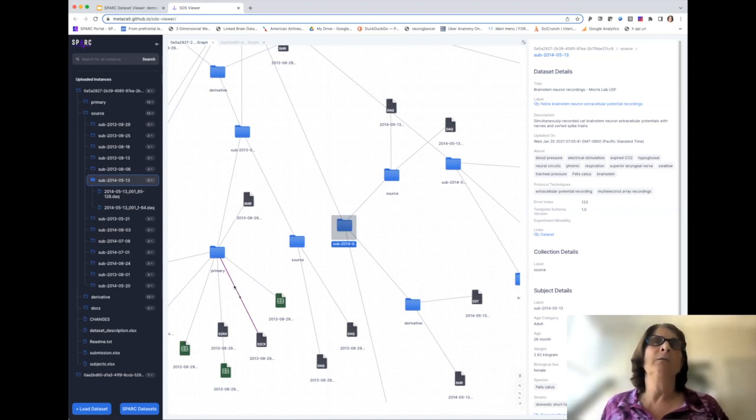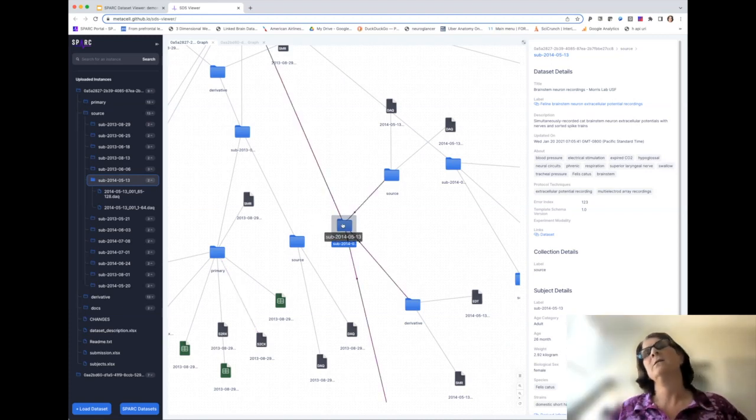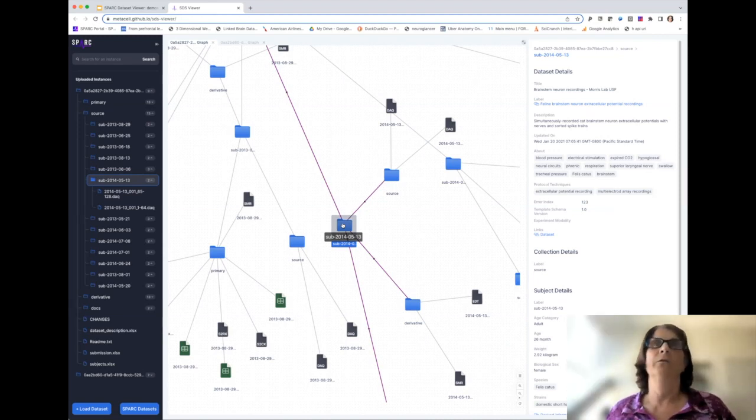In this version, because of the way the underlying data model is done, the subject group is just a field that hangs off of a subject. So if you click on a subject, it'll say this belongs to the anoxic group, for example. But in future versions, it will include that in the hierarchy so that you can see here are all the subjects that are gathered under this particular root.